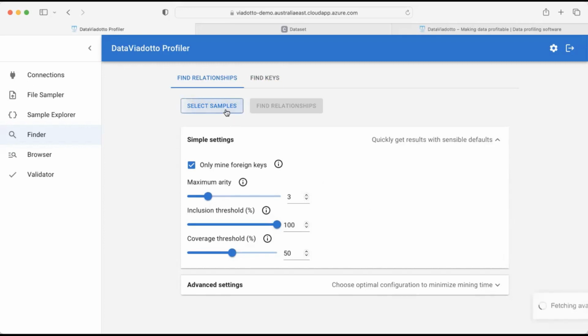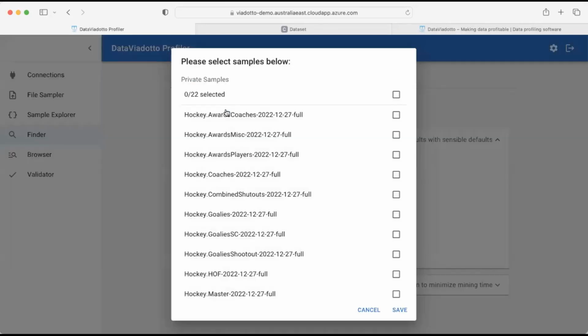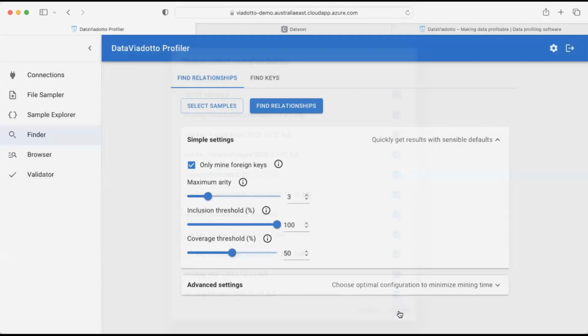But here, what we want to find is relationships between all pairs of tables in our hockey database. So we just select all of them, and now we actually mine all relationships in all pairs of these tables. So we click here on find relationships and then see how long that takes us.